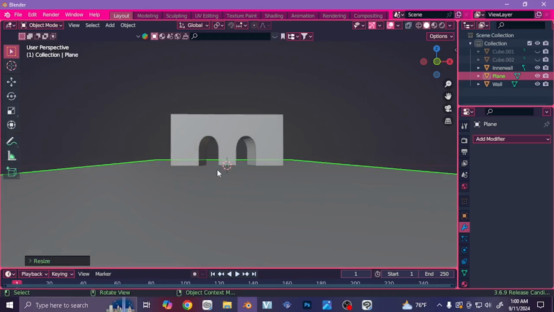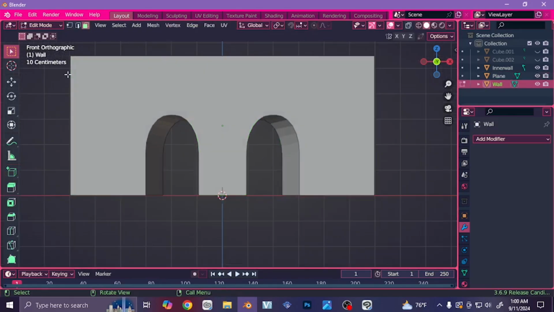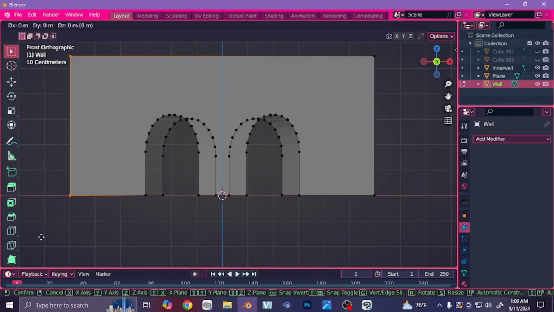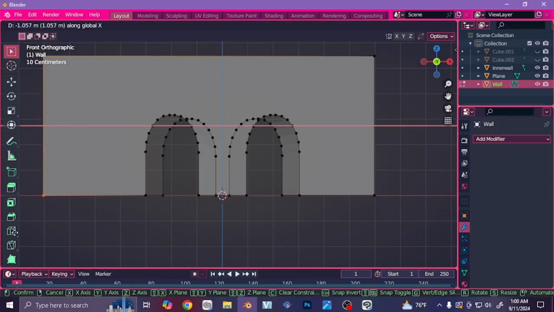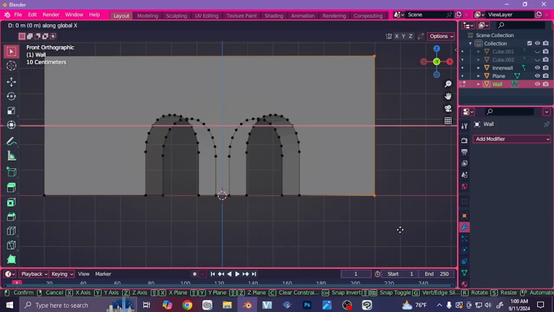Now that we have our plane, looking at it, I kind of want the walls to be a little bit wider. So I'm going to go back into edit mode. We're going to go to the vertex selection. I'm just going to move this. We're going to do G to grab along the X axis. Pull that all the way over to this next box. Going to do the same on the other side. G to grab, X along the X axis.